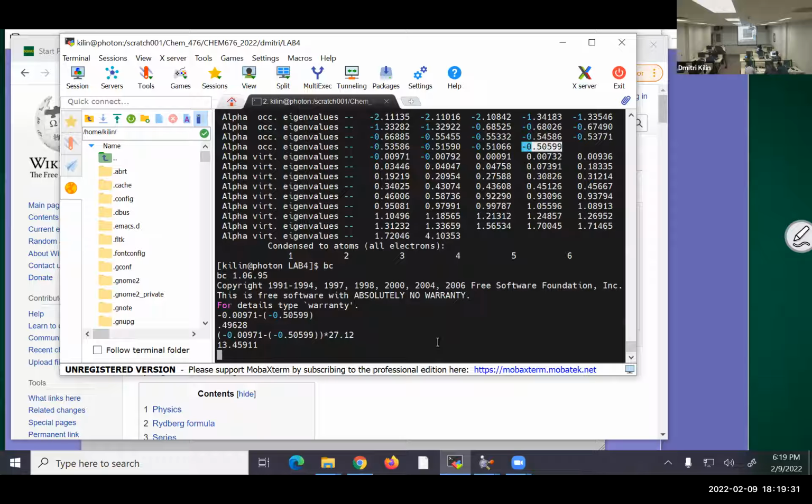Okay, now let's subtract another. Let's try BC for basic calculator first. Enter. Just BC. Okay. Now let's paste. You can paste from here so that you don't scroll. Okay, let's do a little fix. So they both are negative, right? If you do brackets, we have this number, and we can add more brackets and multiply by the conversion factor.